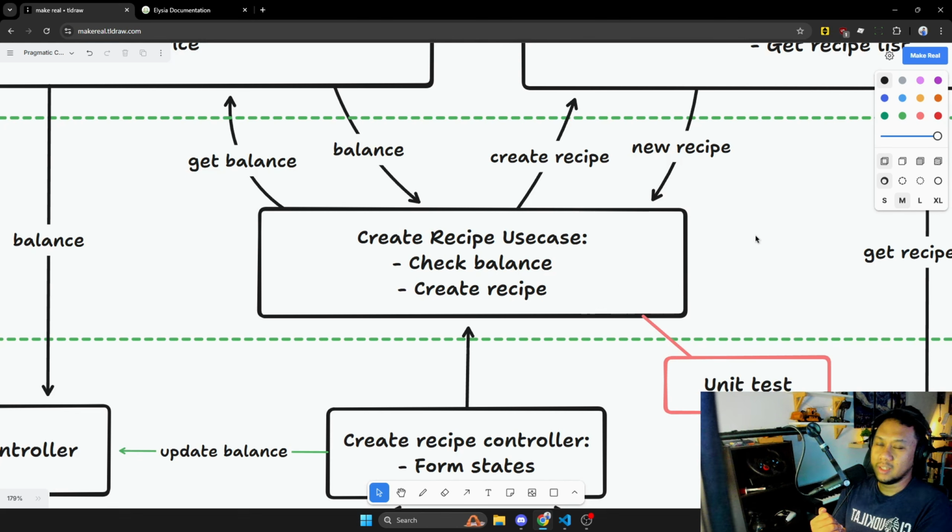Because this alone will have three possibilities. Check the balance succeeds, create recipe fails. Check the balance succeeds, create recipe succeeds. And then check the balance fails, then create recipe will be declined.